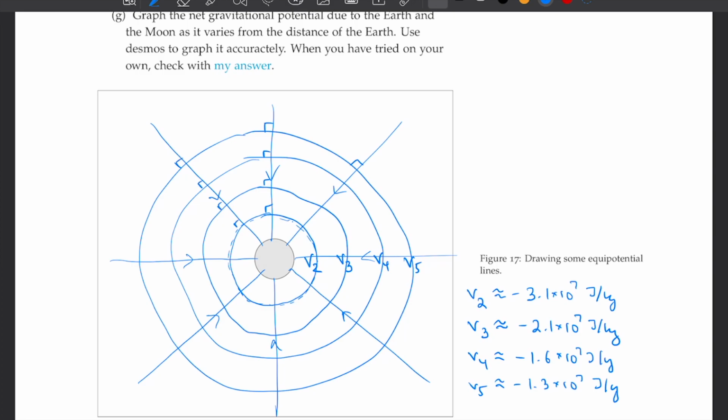Why is that true? It's true because when you move along one of these circles, for instance this circle, if I'm moving along this circular arc, then the force of gravity is always perpendicular to the displacement, so no work is being done by gravity. I'm not changing the gravitational potential energy, which means I'm not changing the gravitational potential. That's why field lines always are perpendicular to equipotential surfaces, because the potential energy doesn't change on an equipotential surface.